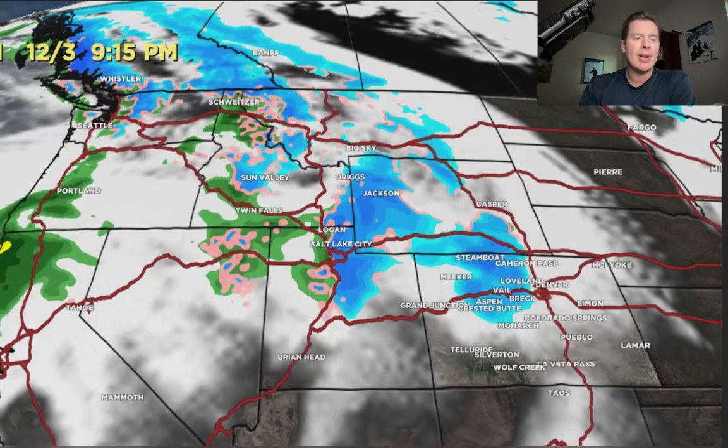All right, let's talk about the jet configuration — that's always vital. This is 11/29, so tomorrow at late 11 p.m. You can see a little dip in the jet over Arizona with that southern track low — the backbreaker. Here is 12/2 — hip deep in it at this point. Look at the west-northwest flow coming in, and that's really the case all the way down to about 10,000 feet.